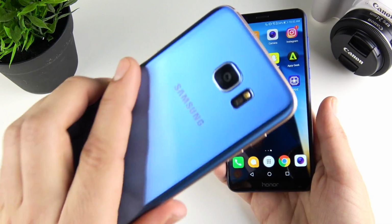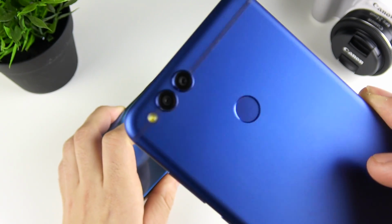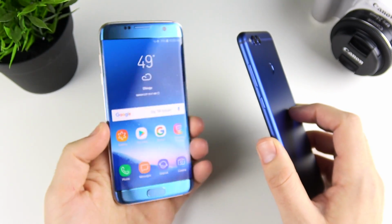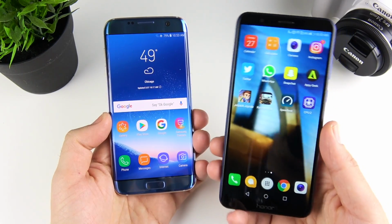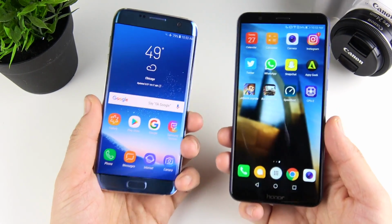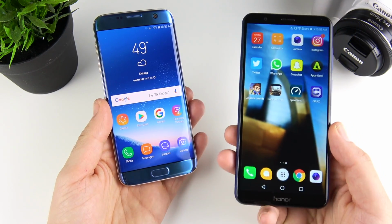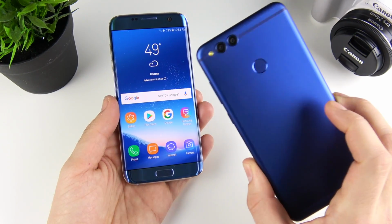So what's the conclusion? The conclusion is I think overall that when you're looking to buy an Honor 7X, don't forget that you have options like this. Like the S7 Edge at around the same price point. You can also have options like an LG G6, for example, which is also a better smartphone than this and has plummeted in value due to the non-popularity of the smartphone. You also have options like the LG V20. You do have options that are older flagships that will outdo some of these budget devices. So don't forget that when you are thinking about this.